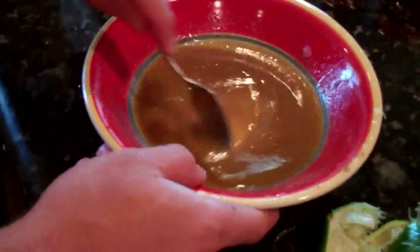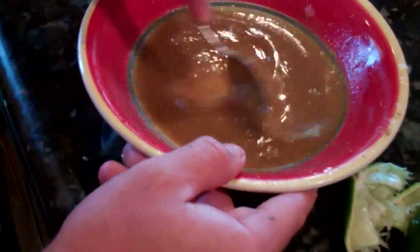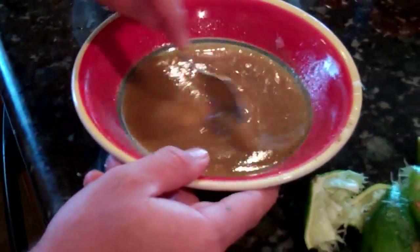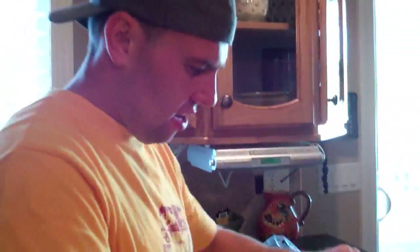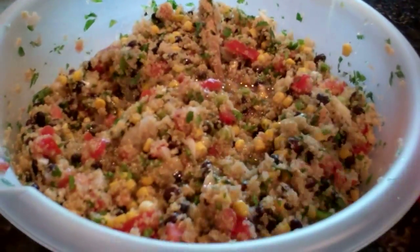You can also mix it up. I mean, sometimes you just pour it in there, but I think it's probably smart to do it like this. That way the cumin all gets mixed up in there and the salt. Okay, so now we're going to pour this in here. Spread it around.